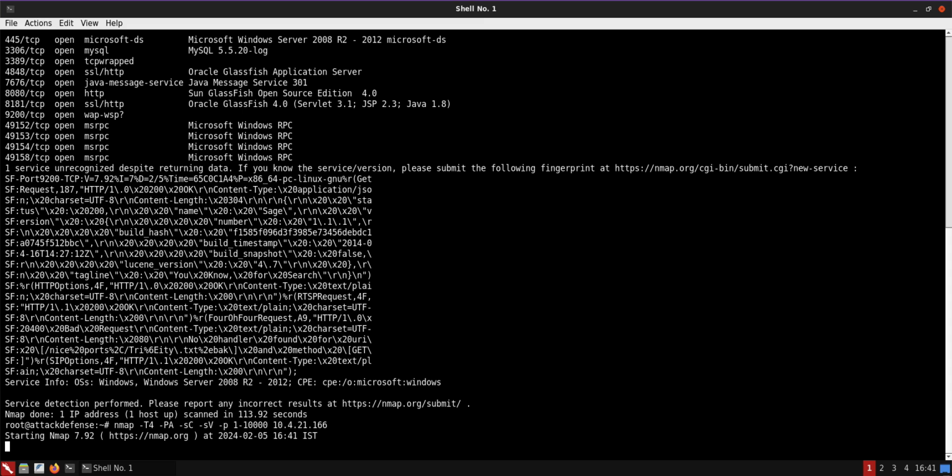With this, you will get all the script scan details on the 10,000 ports, and it will also give you additional information regarding the services.